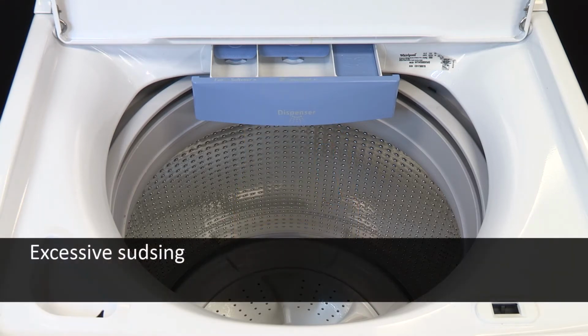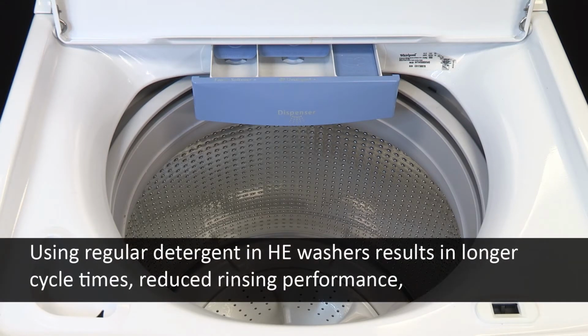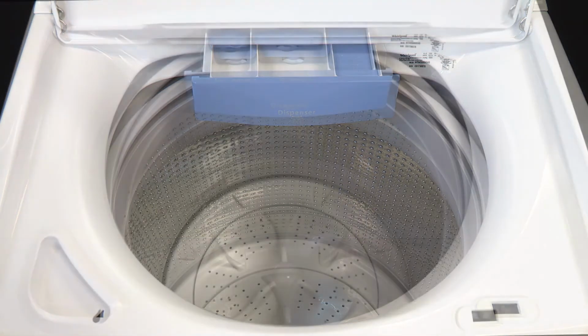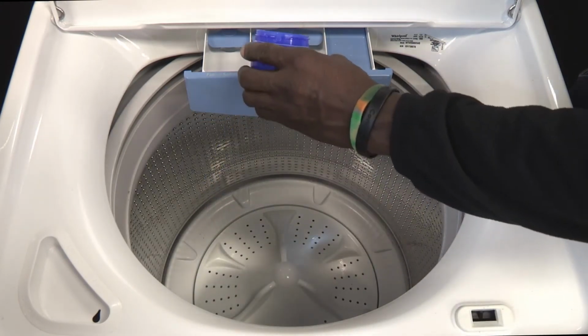Low water washing creates excessive sudsing with a regular non-HE detergent. Using regular detergent in HE washers results in longer cycle times and reduced rinsing performance. It may also result in component failures and noticeable mold or mildew. Follow the manufacturer's instructions to determine the amount of detergent to use.